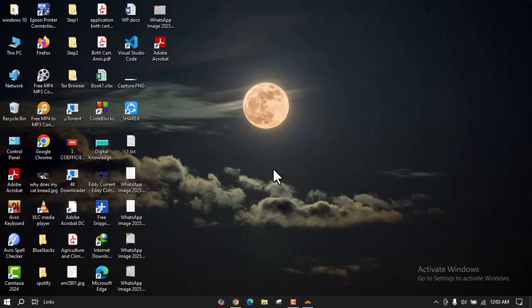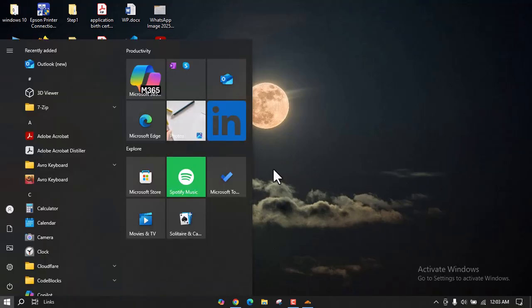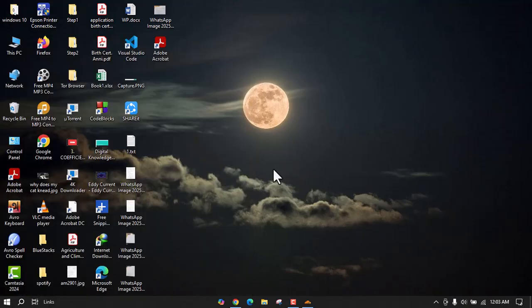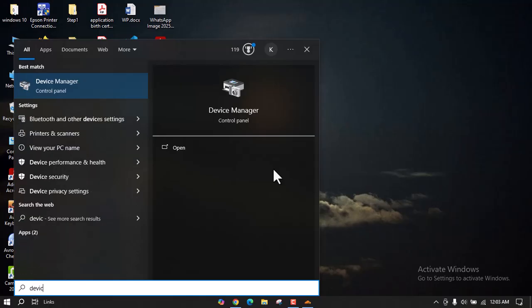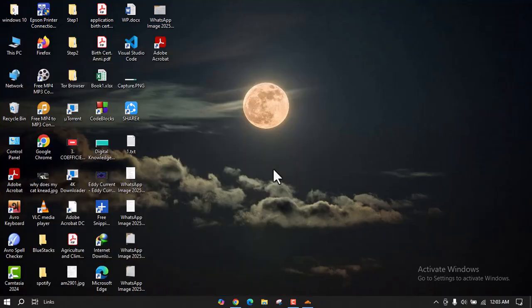Here use the start button and search for Device Manager, and you will get something like this. Press Enter on your keyboard.